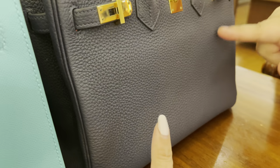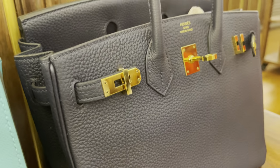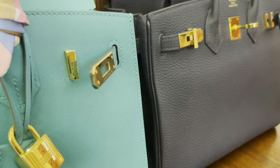And where else did I... Oh, yes. Comparing my friend's Birkin Retourne 25 in a blue, which is Midnight Blue, and my Sellier Birkin, you can see that the Sellier actually looks bigger just because the stitches are on the outside, whereas the Retourne is, after the artisan sews up the bag, he or she actually turns it over, so that's why it's called Retourne, and that's why the stitches are inside. So even though this one looks bigger, this is Vert Madame. Actually, the one that my friend had in Togo leather, you can keep more stuff just because it's more flexible, it's softer.